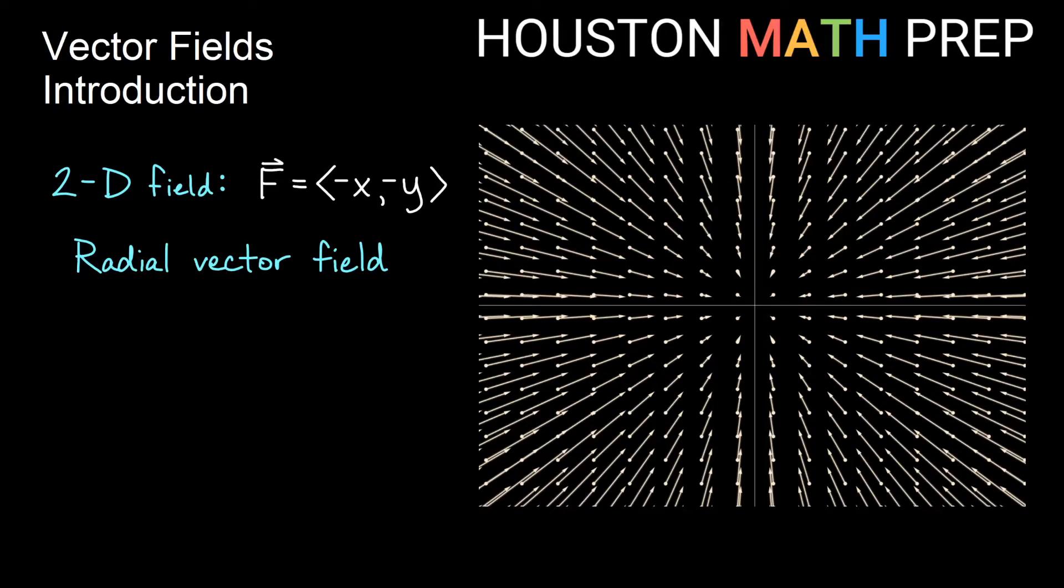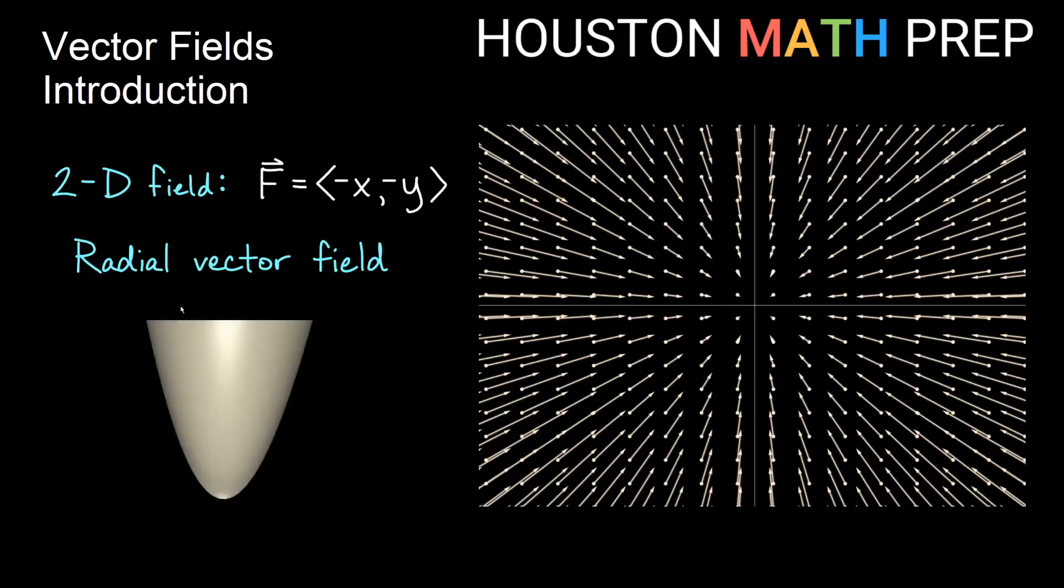Looking at another radial vector field, its formula here <-x, -y> in 2D space, so now here everything is actually flowing toward the origin, still a radial vector field though, and if you imagine water flowing inside of this paraboloid where we have a minimum point at the bottom, we would flow very quickly down the sides farther up, and then as we get close to the bottom we would still be flowing toward that central point.